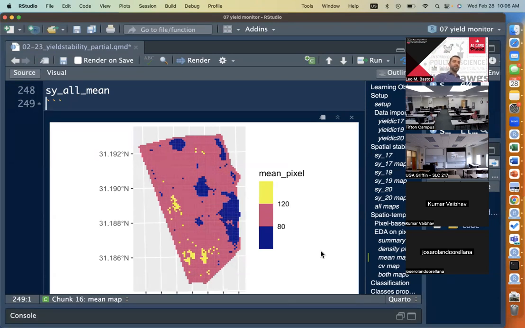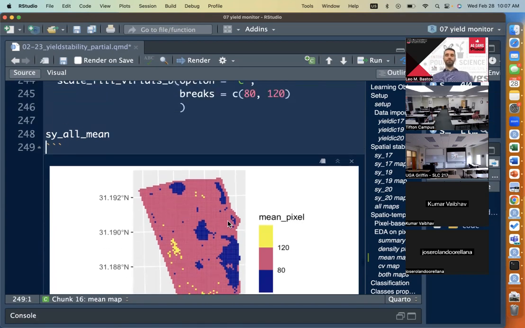So we see there's not too many high yield points on this field, right? What would be considered above 120% of the median across all 3 years. So there's not a lot of those. The majority is the medium category, and then the low yielding means across all 3 years are again at or close to those areas that we know are eroded parts of the field.